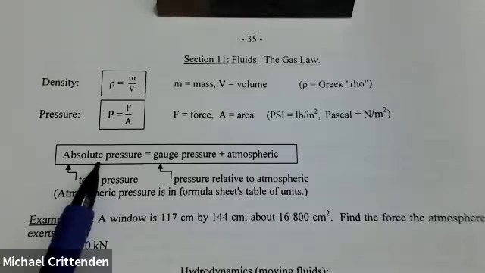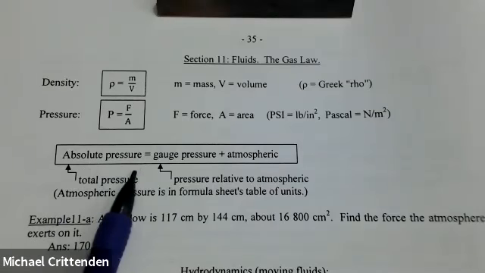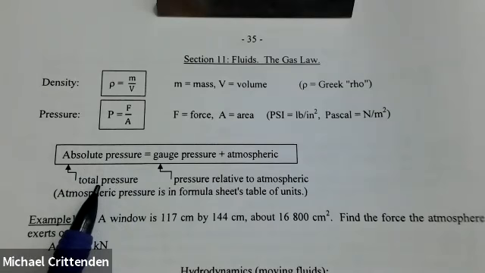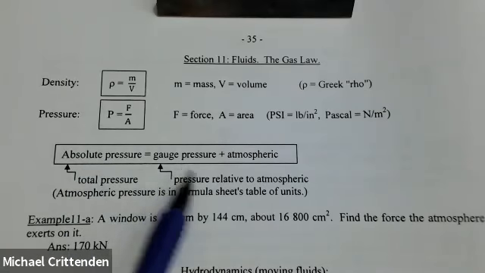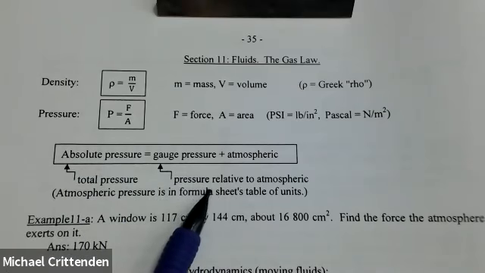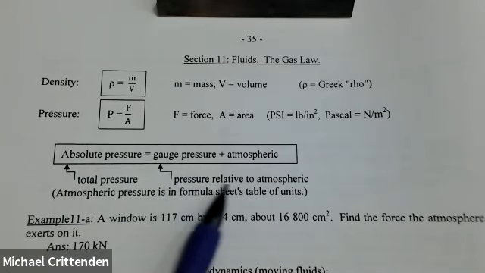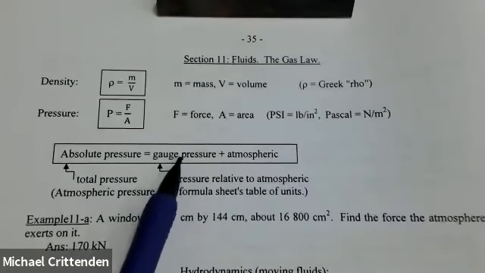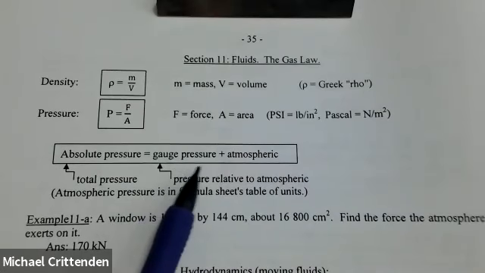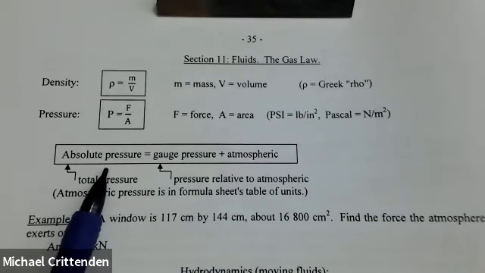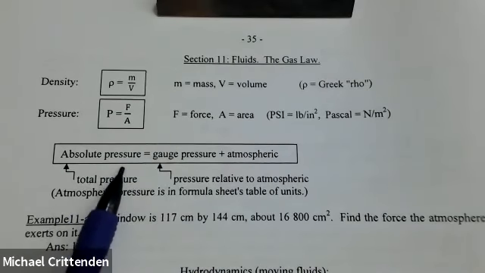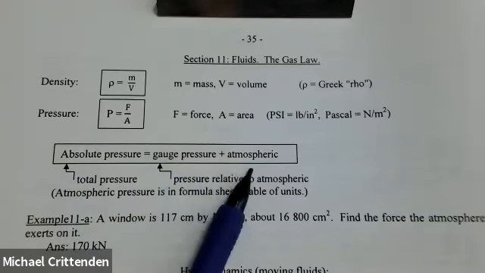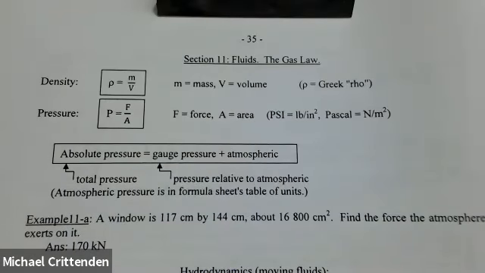So that's the difference. Absolute pressure counts all the pressure that's there, the total pressure relative to a vacuum. Gauge pressure is what a pressure gauge reads. That's how far you are above or potentially below atmospheric. Gauge pressures can be negative if you have a pressure below atmospheric. Absolute pressure cannot, because how do you have less pressure than a vacuum? The way to convert from one to the other would be to add or subtract atmospheric pressure.